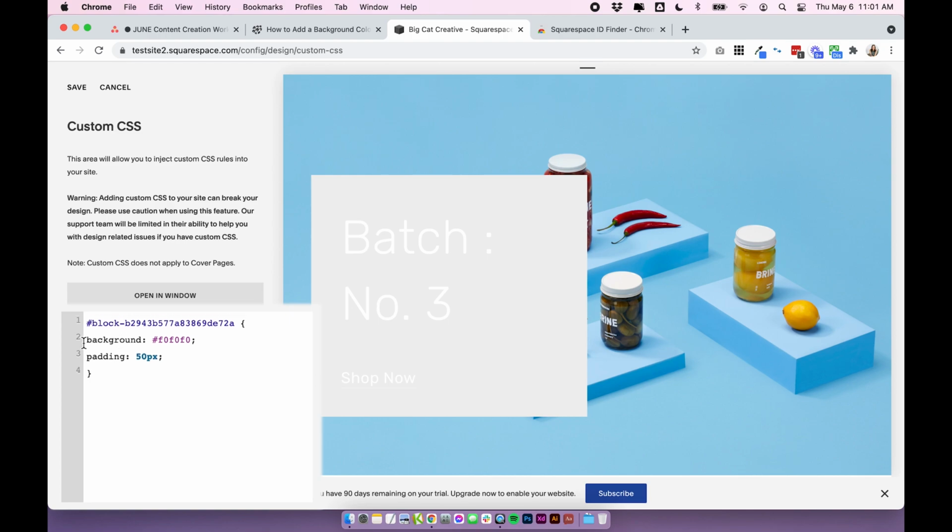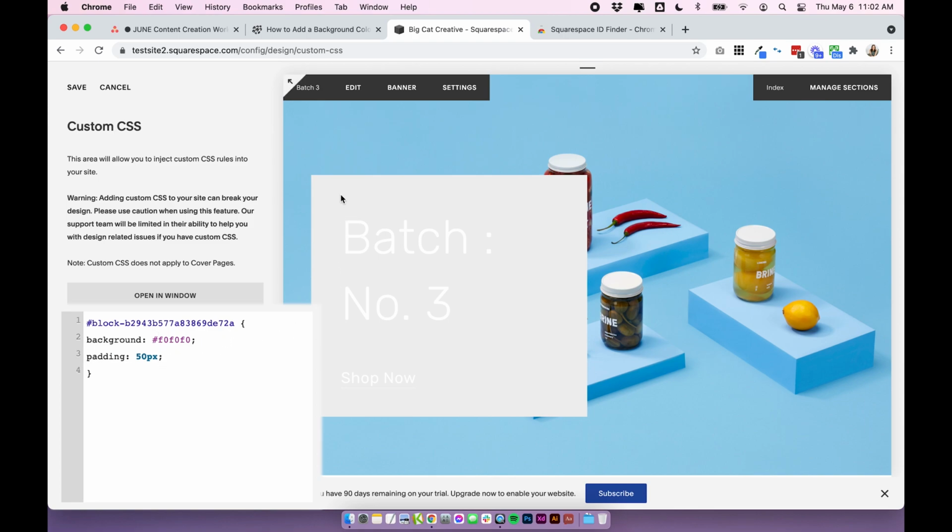And on the first line for background, this is where we want to add our color. So if we have a look here, you can see that there is this code, and this is what's called a color hex code. And I will put a link down below the video on what hex codes are and how to find the right hex code that you want to use. But basically every color out there has a hex code, and it's really easy to use. Once you know what color you need, you just type it in. So the F0F0F0 is this nice light gray color.